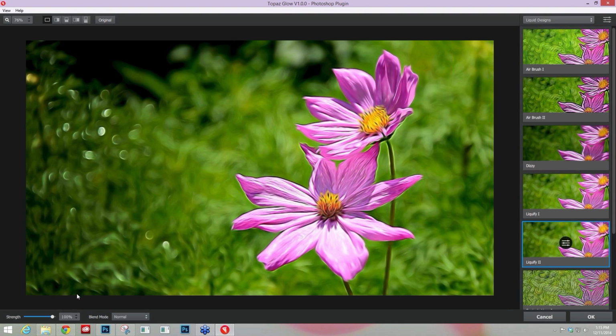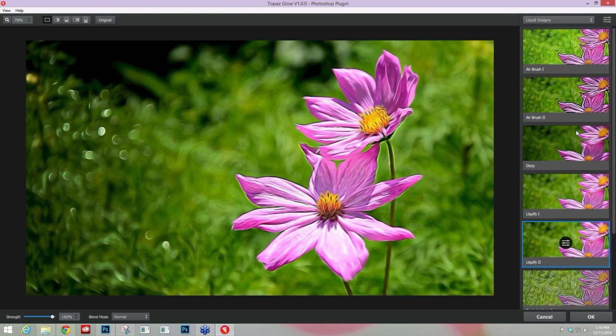Down here on the lower left, we have our strength, which is a basic opacity slider. It'll blend the effect that you've created back in with the original image based upon where you put the strength. So if I put it at 50%, you'll see only 50% of that effect applied on top of the original image. We also have blending modes. Now this is going to be really important if you're looking for a more natural or subtle glow, or something where you keep that base image and add on top of it versus creating a whole other effect. Blending modes are going to be really important. We'll cover that here shortly.